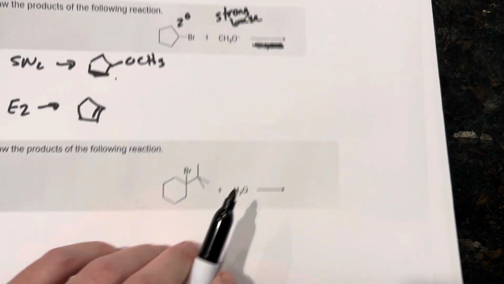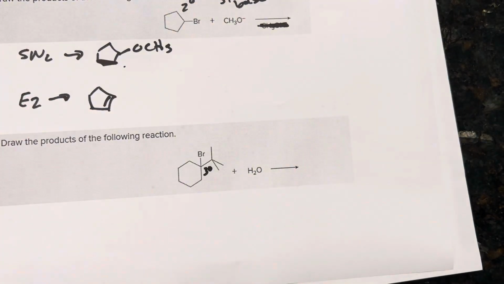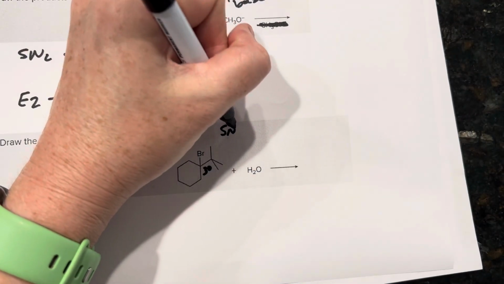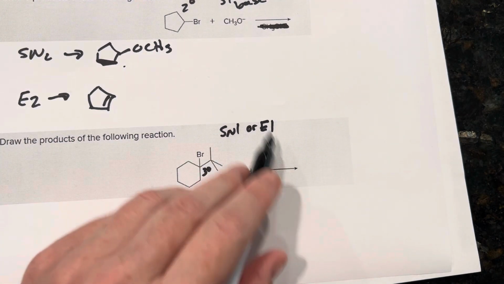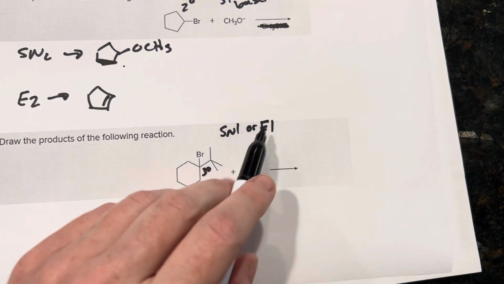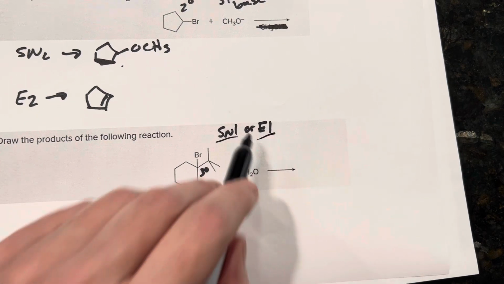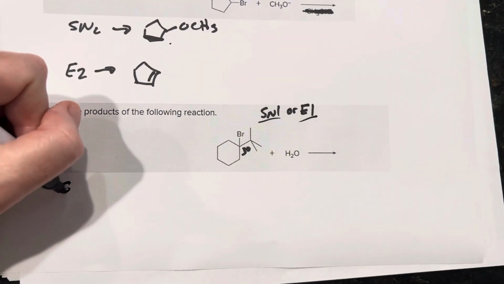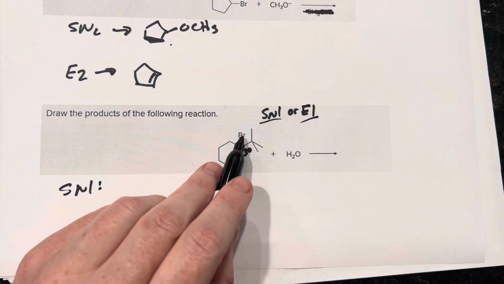So this is fun. Here we have a tertiary substituted carbon. So this could occur via SN1 or E1. It's a weak base, so it could have even been E2 with the tertiary, but because it's a weak base, that tells you both of those are valid responses. So let's do our SN1 reaction. In our SN1, we get a straight up substitution here with the Br.